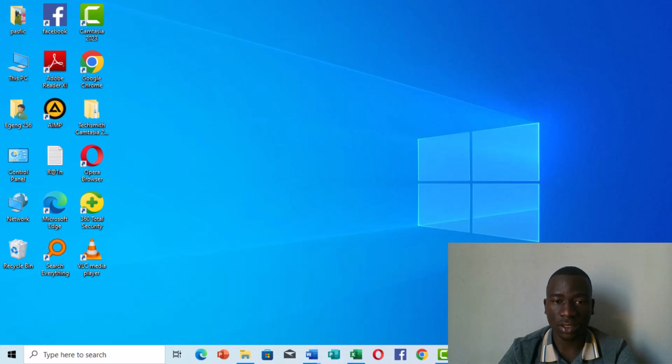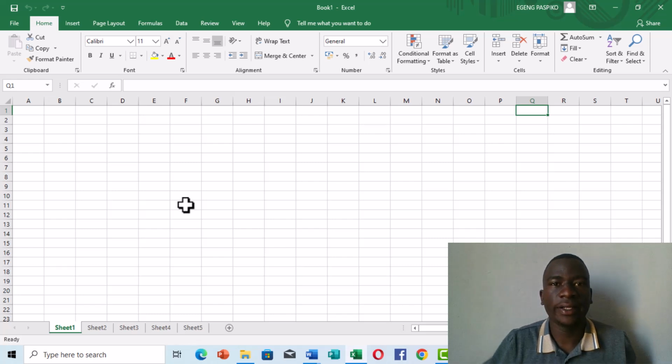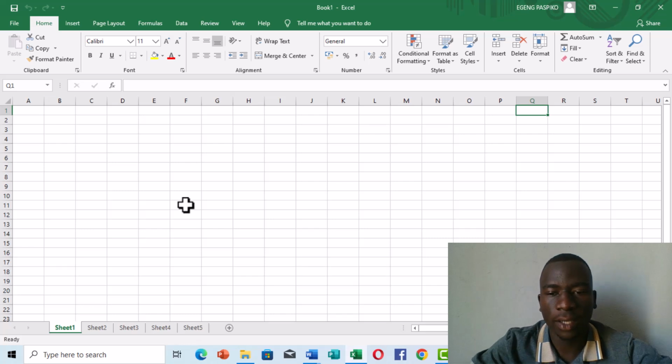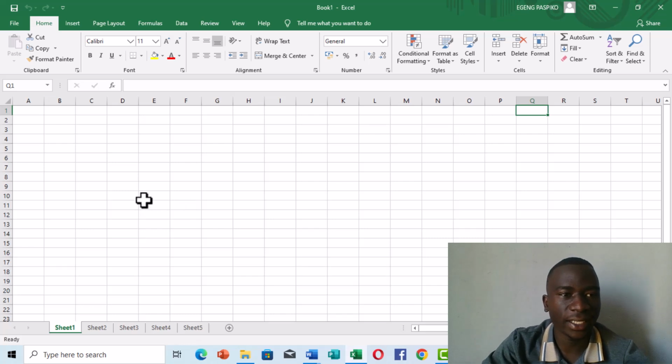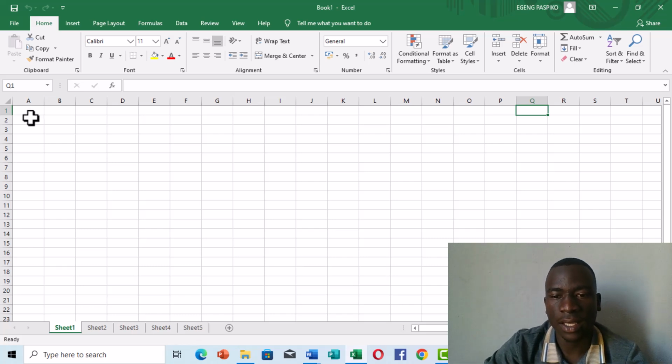Let me go to Excel, then we see some of these errors and how we can solve them. So this is my Excel. Let me tap on it. So you can see that's my worksheet, Book 1. One of the errors in Excel is when you divide a number by 0, automatically that error will appear.